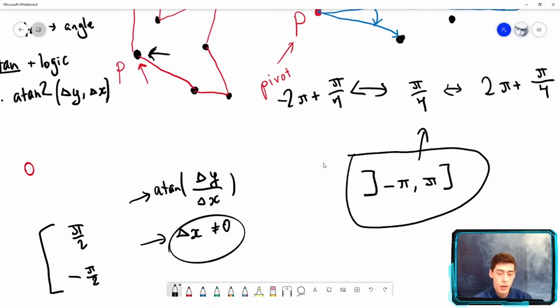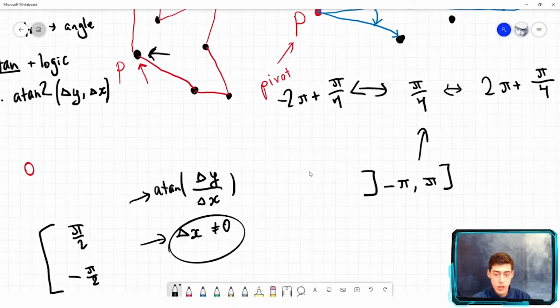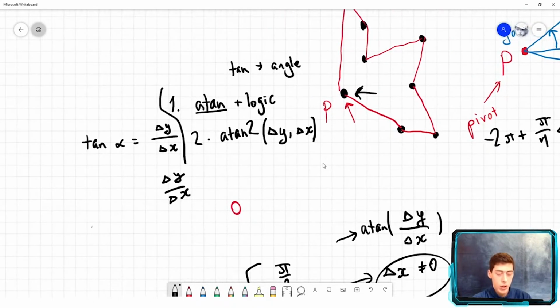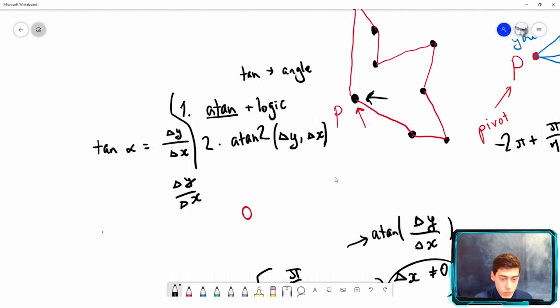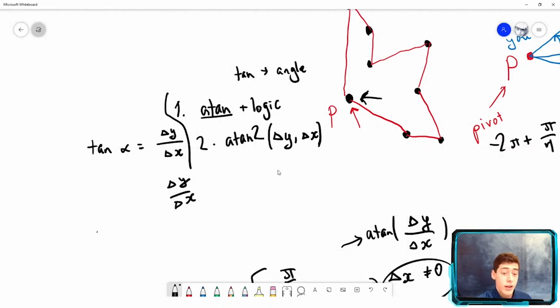So yeah, this range, which is the full circle. So atan2, you can just use that, and it's great. The only time it'll give you an error is if both of these are 0.